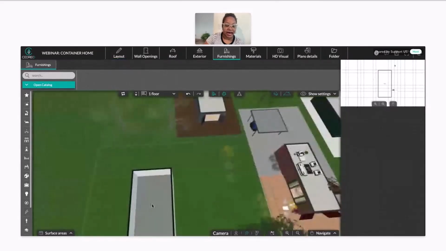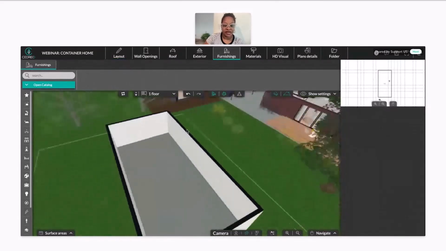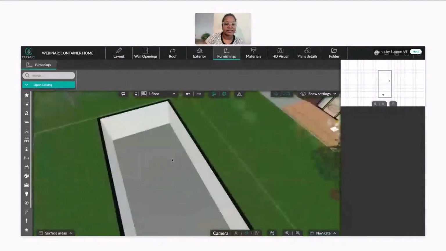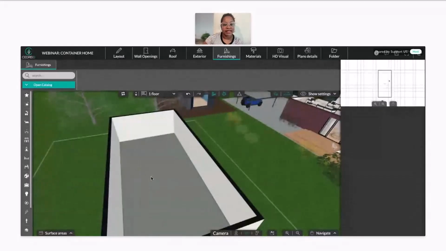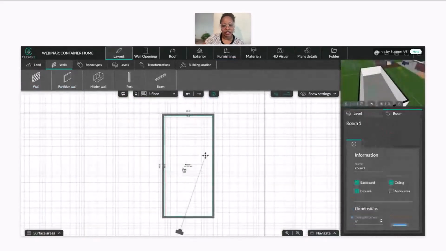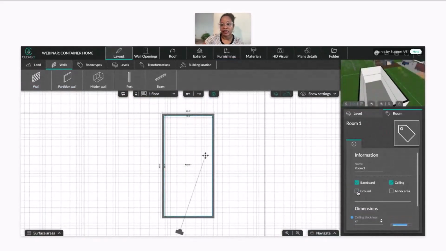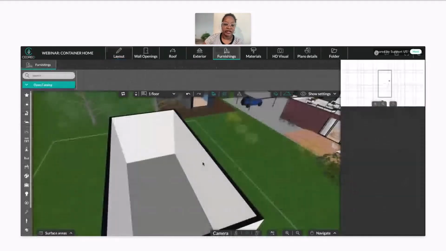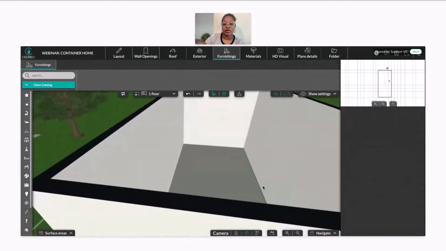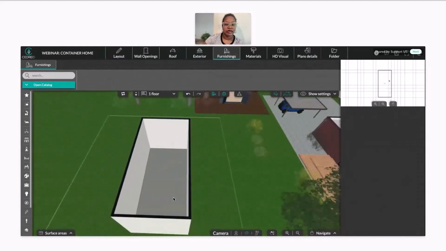Now, you might say, hey, but I don't need this second level, which is fine. Once we add the roof in there, the walls are going to collapse down. But you might not want this kind of flat ceiling in between both levels. You might want to see the container kind of exposed on the top. That's your option as well. Then you'll come to layout while still on the top floor, click in there, and then you're going to uncheck ground and baseboard. Now you're going to see both levels turn into one.